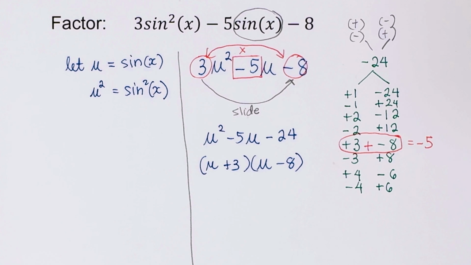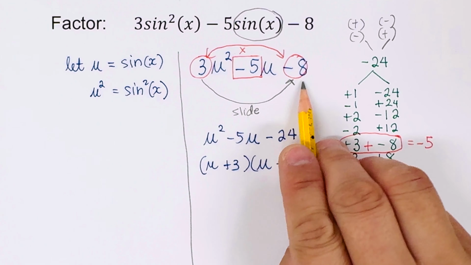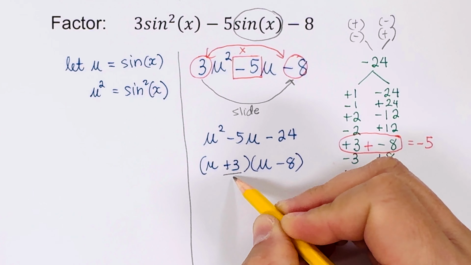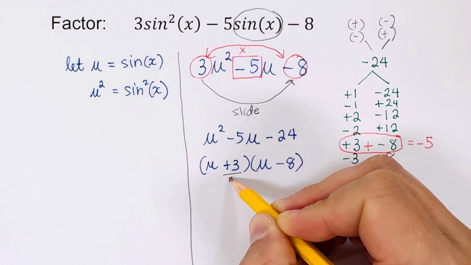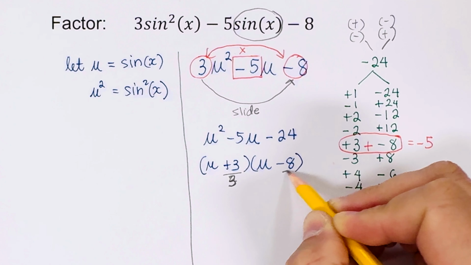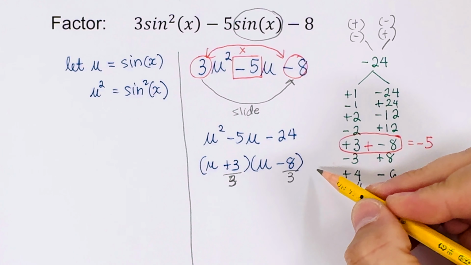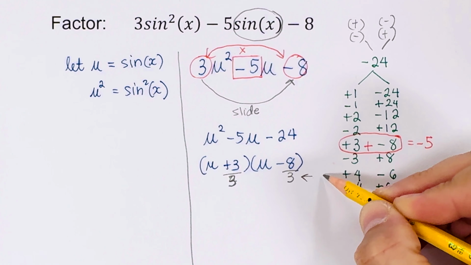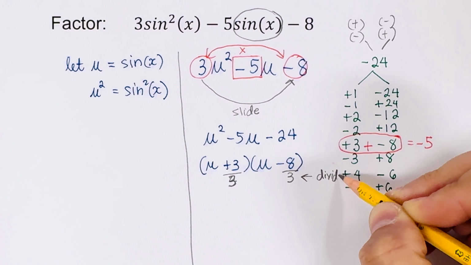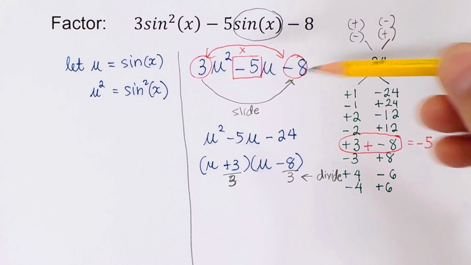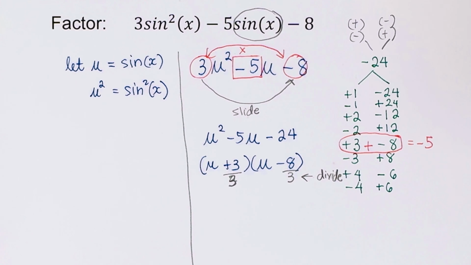So then after we slide, we are going to divide. The one that we slide, we're going to divide it here. So divide 3 and divide 3. That's why this is called slide and divide, because we actually have to slide and we divide. So that we go ahead and simplify this further. So 3 works with 3. So we're good with that.